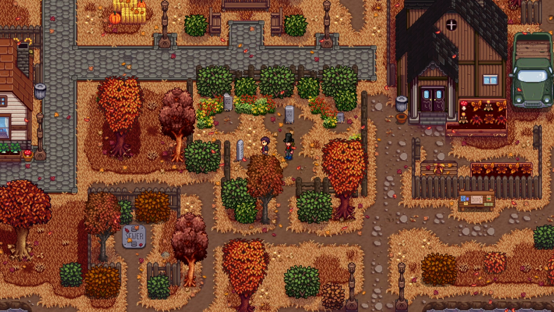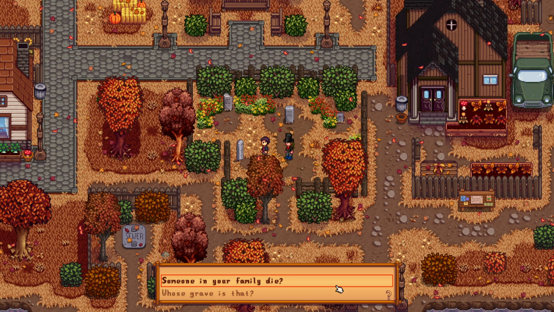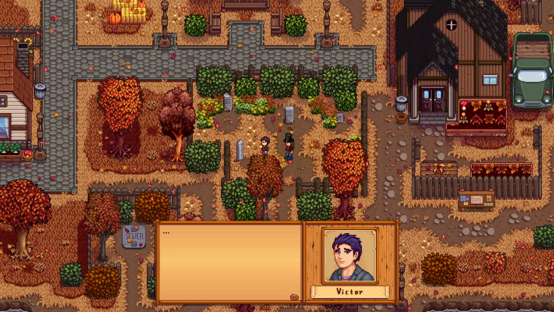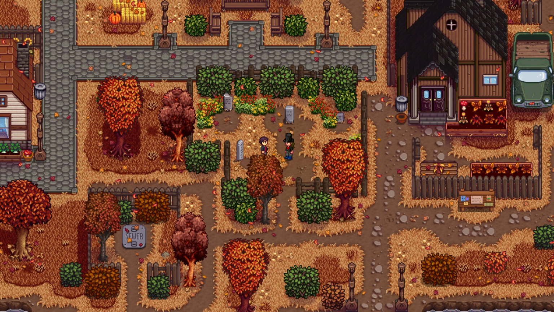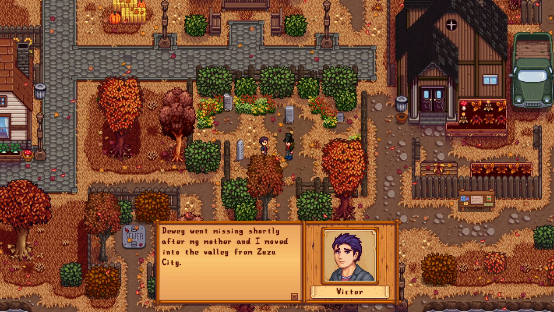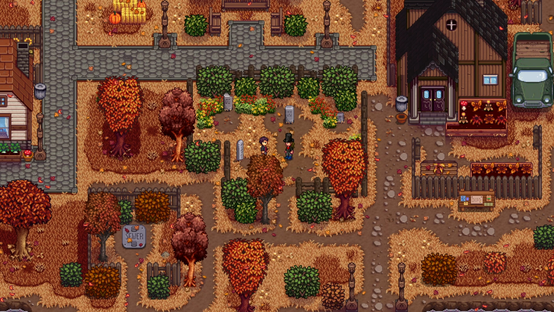Hi, Din. Whose grave is that? This is my cat's grave. His name was Dewey. I commissioned Robin to carve this tombstone for him, in his memory.